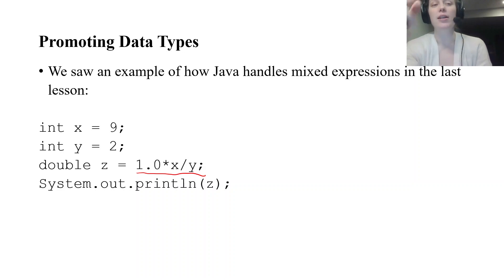Between the multiplication and division those are the same precedence so they happen in order from left to right. So the 1.0 times the X happens first and you have a 1.0 which is a double times 9 which is an integer. So 9 gets promoted to a double temporarily and you have multiplication between two doubles which is going to result in a 9.0, and then you have division, another mixed expression with division. You have the double divided by an integer, integer gets promoted. 9 divided by 2 when you have two doubles is going to be a 4.5. 4.5 gets stored into Z so when the output on the screen happens you're going to get a 4.5 on your console. And that's how Java handles mixed expressions.